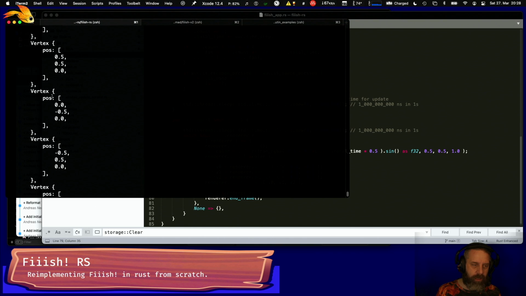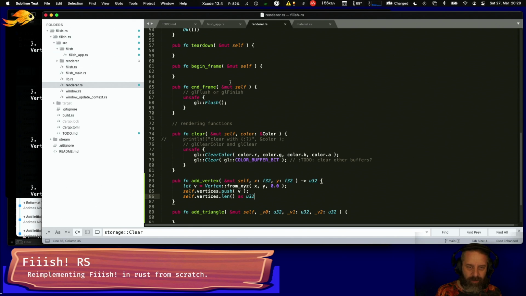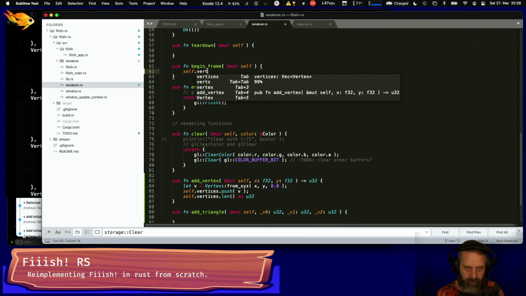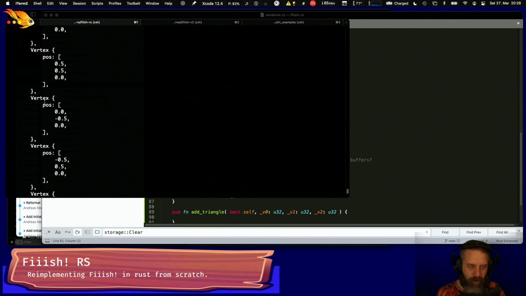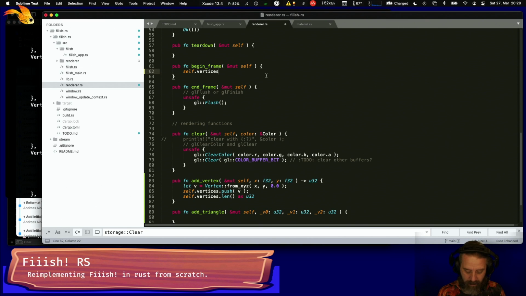So our vertices are in there, and actually interesting, when we do the begin frame, basically we do self dot vertices, because you see it gets longer all the time. So we push a ton, clear.